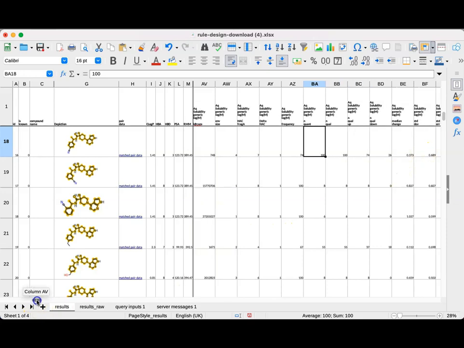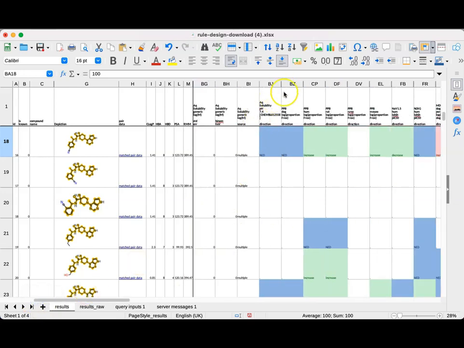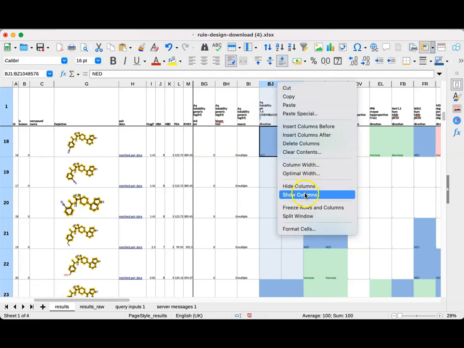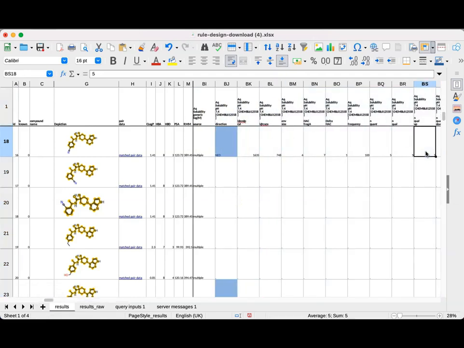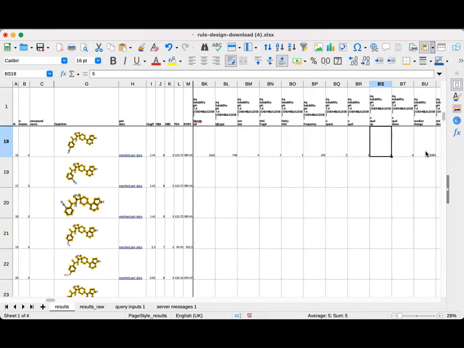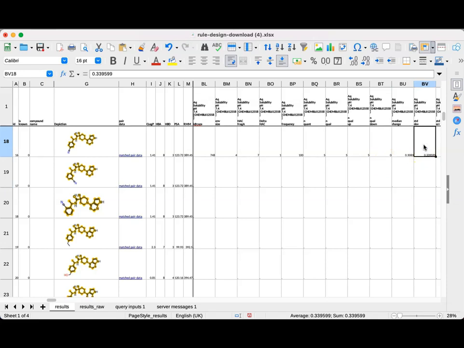Let's scroll across to this NED data, because this was interesting but wasn't firmly a rule. If we look at this, we have 5 matched pairs, and of those, all 5 of them are increasing solubility. So if you remember, it needed to take 6 pairs to get a rule. Well, all 5 that we have are increasing solubility. That's not quite a rule, but it's pretty good. The median change is 0.3 and the standard deviation is 0.34. So we can start to visualise that the distribution is shifted to the happy direction. So there is perhaps a good chance we might get nearly half a log unit improvement in solubility. So that is a really nice example of how we can use the data.